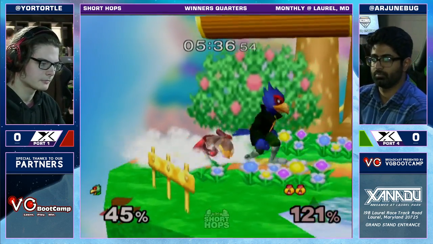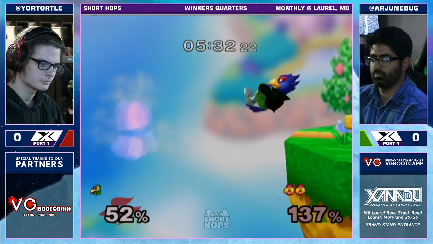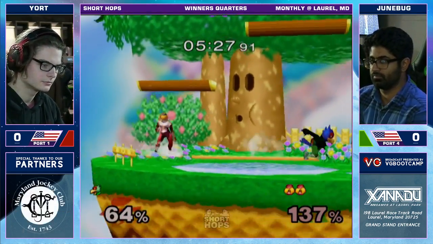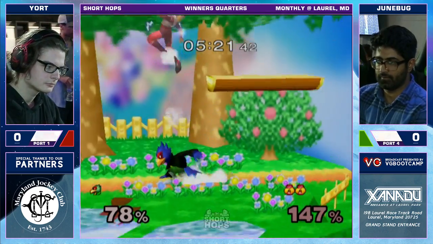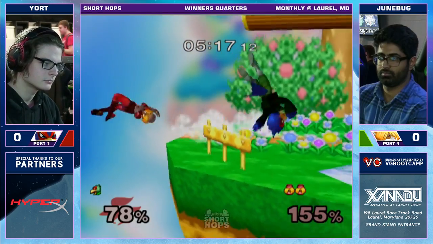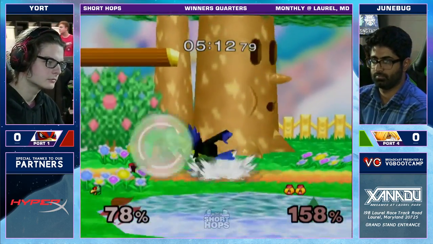Wow, good mix-up from Junebug. Fades back and then up B's right on the stage. That was actually a great fade back. Oh, man. Yort could have just grabbed ledge. Top Sheiks like Junebug are just able to do so much with so little recovery. And that's why Dreamland is such a good starting pick for Sheik against Falco. There's so much room for her to run around and mix up her recovery options.